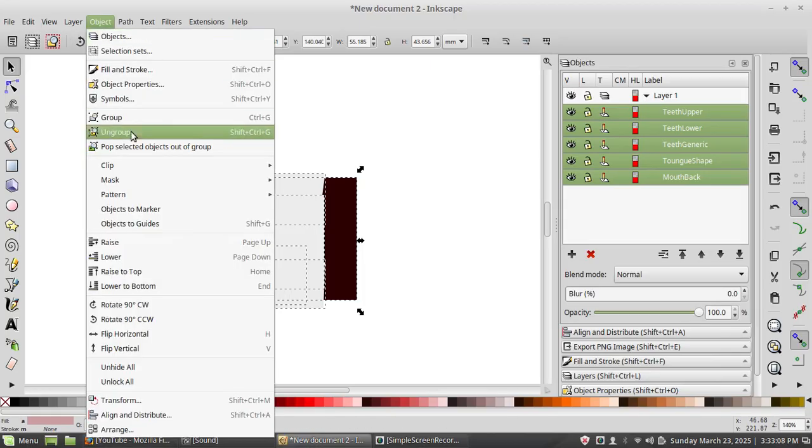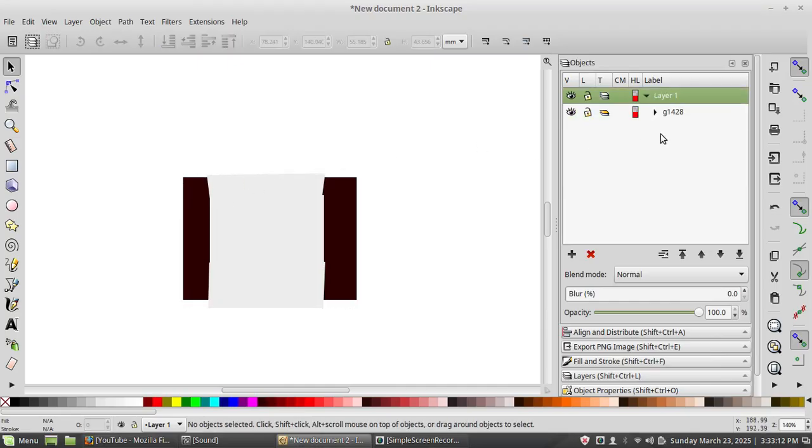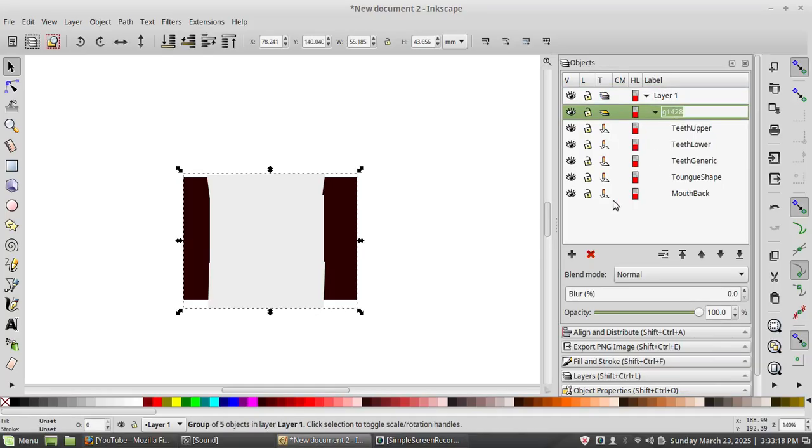Set it to group. Now it's grouped. So group all those, and we're going to call this mouth inside. Depending on how we want to make our mouth, we can have certain things on or off.